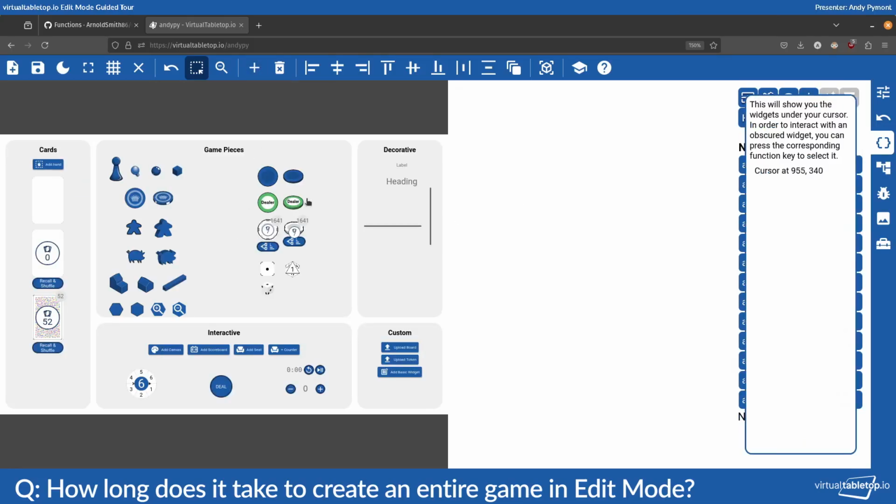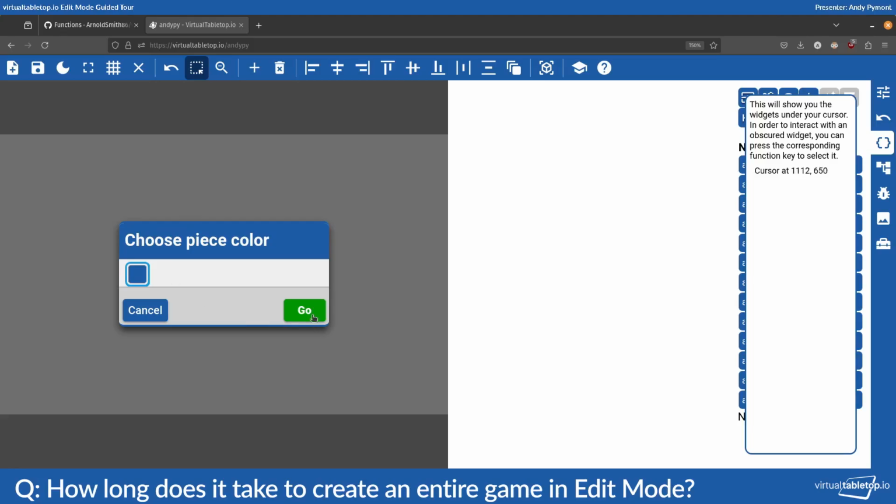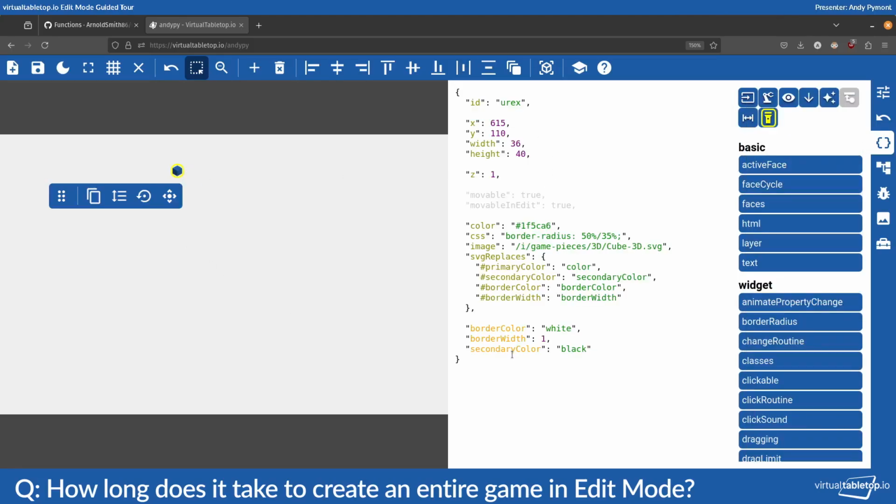With this add here, you get a bit more of what things look like. So I could think, do I want to use a meeple or a cube for the pieces that move up the track? So if I pick a cube, I can click that. What colour do I want it to be? It gets added to the room. I can edit it as much as I want to.